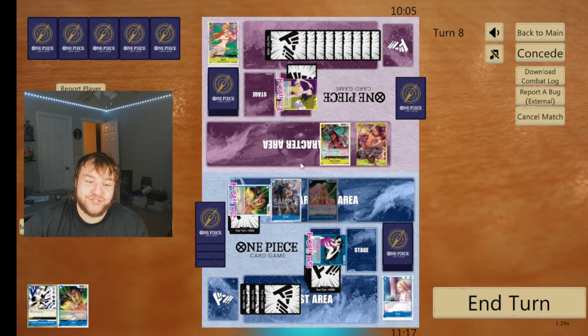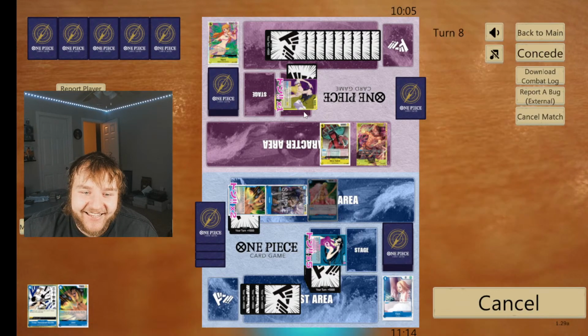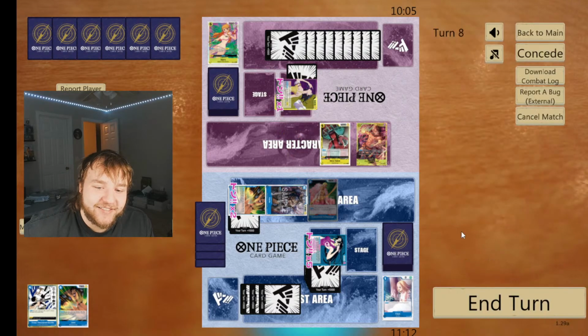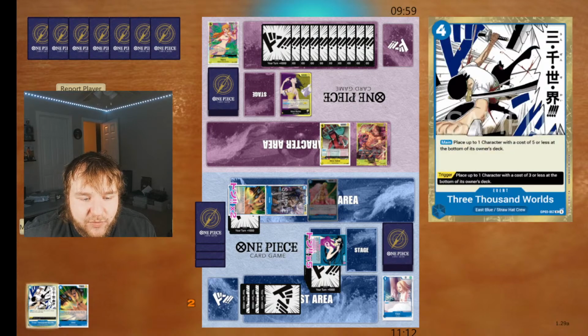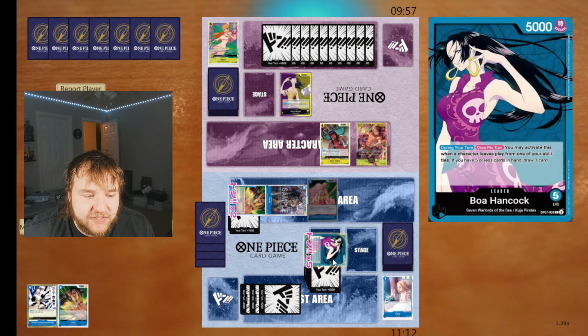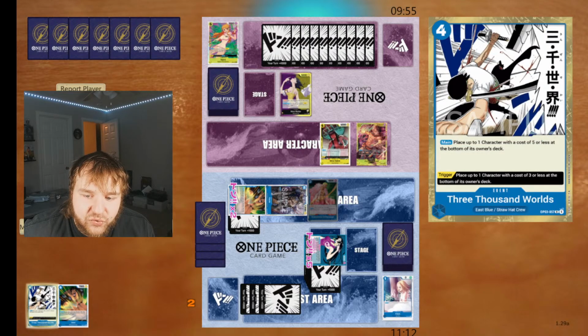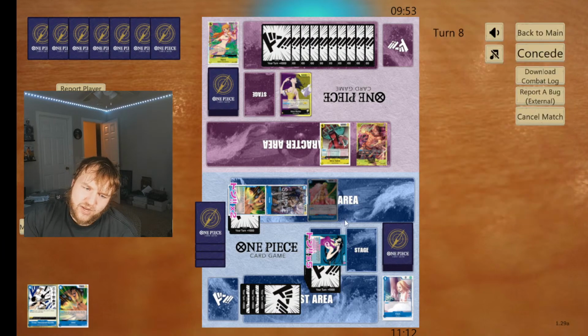Hey, don't shoot the messenger. All right, we're good. We're good. All right, 12 and then pass. They should go. Probably need to go for clearing the board, but even if they do, we still have a way to remove their body and swing in very heavily, at least to 11 after going 3,000 worlds and drawing an additional card, and we can play it on a 1-cost chump blocker.